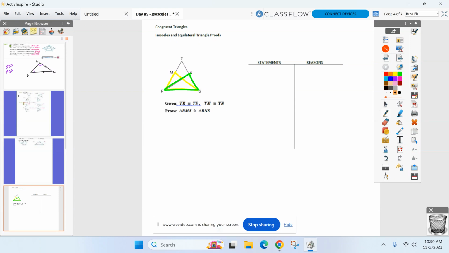I want a detailed look at both triangles. After we highlight them, go ahead, mark your diagram, and write in your givens. And I think a lot of you are going to be up for the challenge here of these challenging proofs. You don't want to admit it, but you're hungry sometimes and want to figure out this puzzle that is a proof.